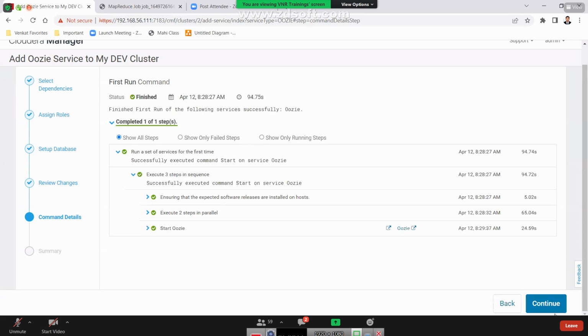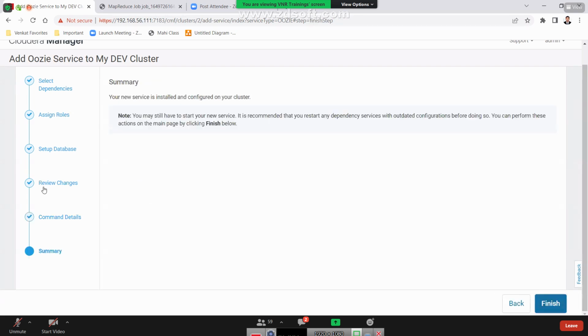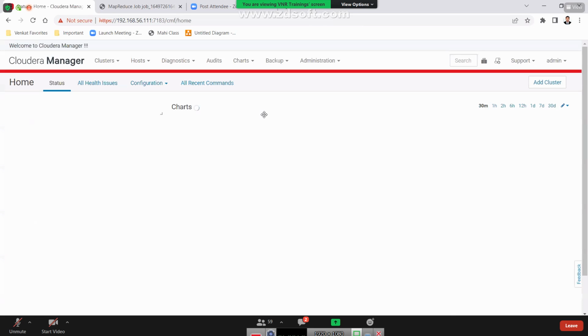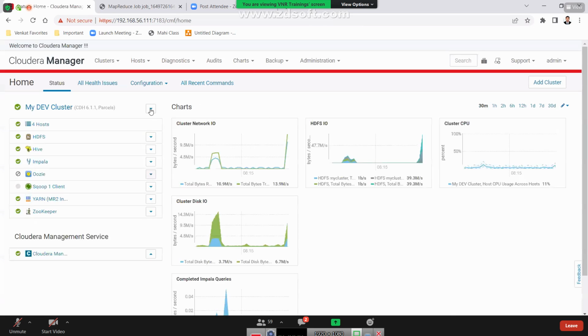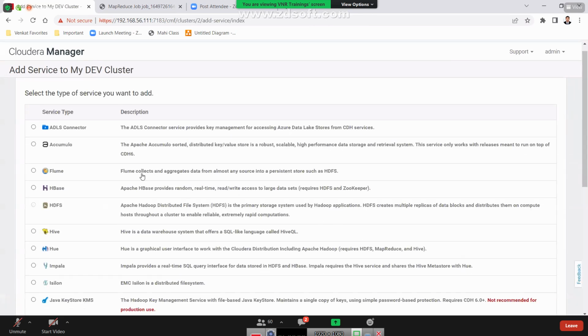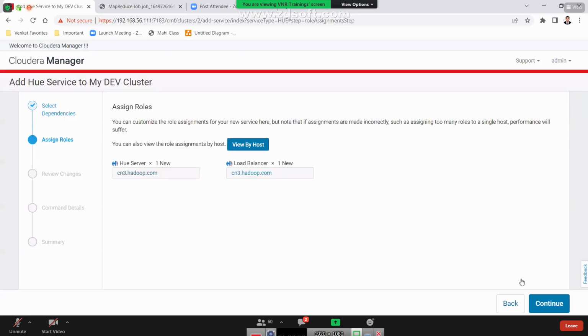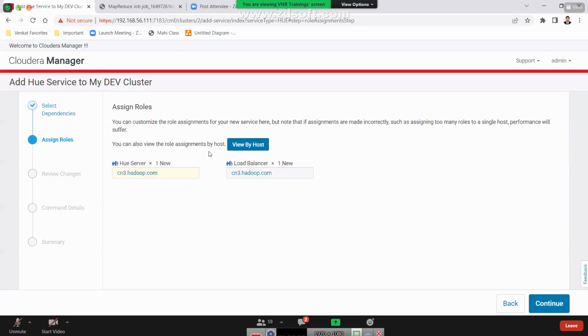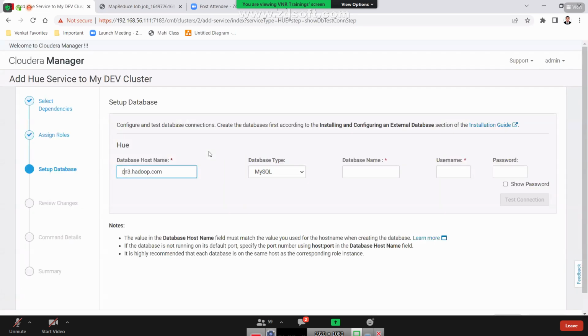Click on continue, finish. So this is installed. Now let us add service Hue, click on continue. This also requires a backend RDBMS.